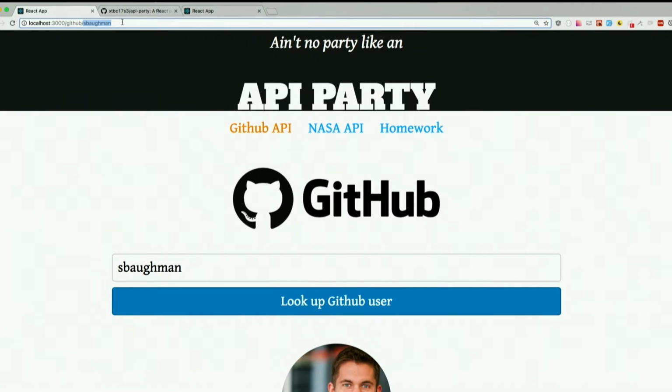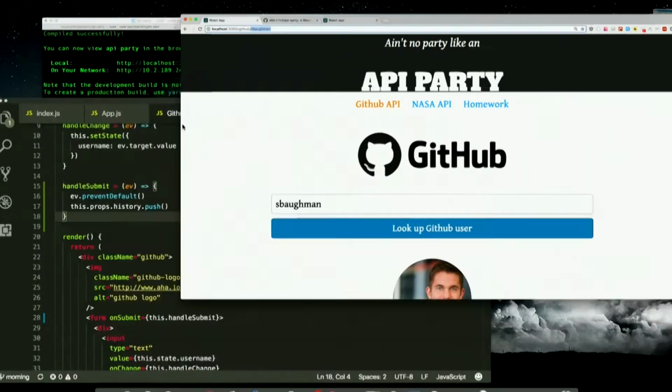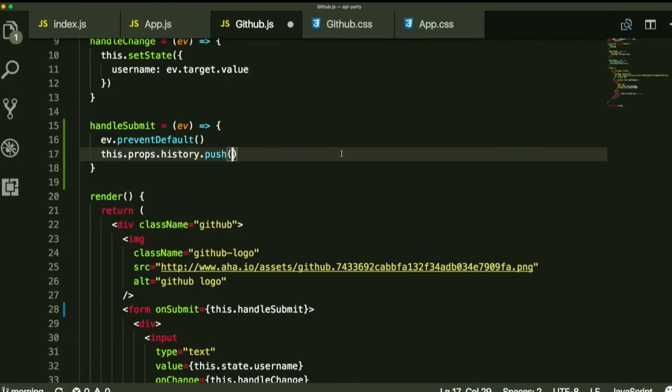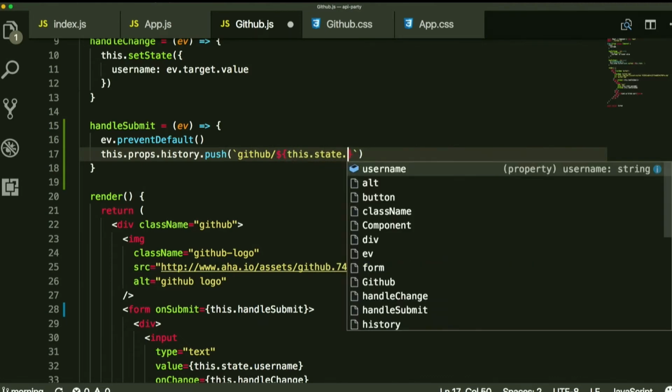Whatever username we have, right? Which we stored in state. So we know the first part is just GitHub, right? And the second part, since we're using backticks, we can do string interpolation. We already stored it in state, so that's easy. We can say this.state.username.